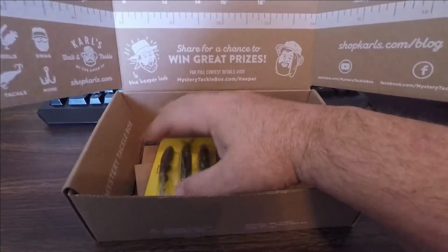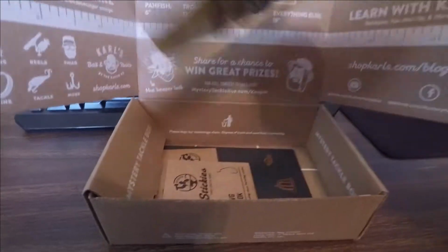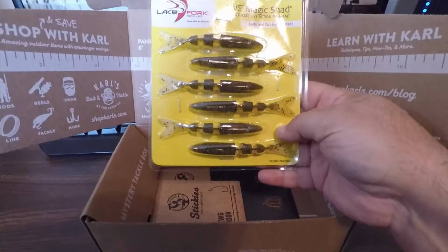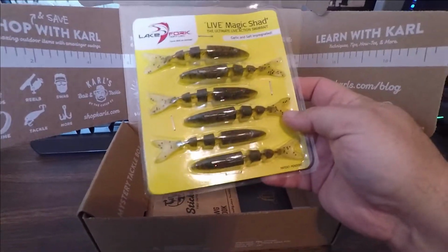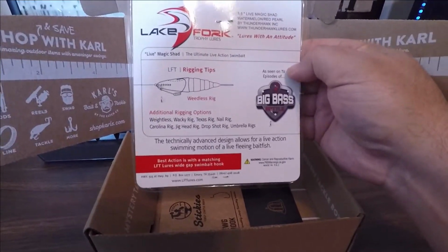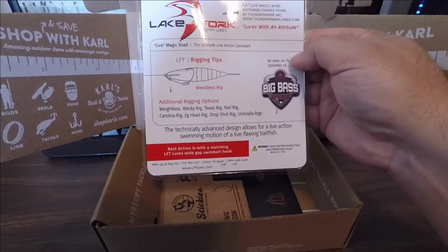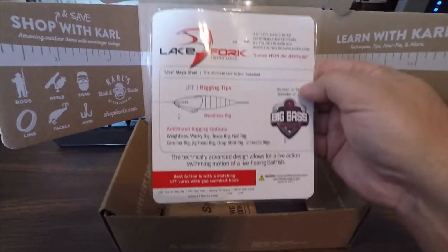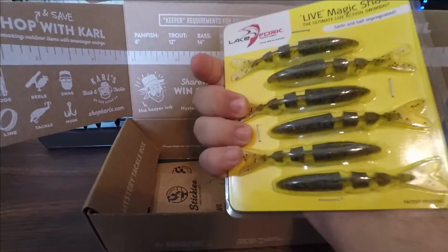Alright, let's see if I can get this out of here. Ooh. What's the deal here? Alright, so this is the Lake Fork Magic Shad. Check that out. It's a nice little profile there. And on the back, as always, it has some good rigging tips. And I do have some of those weedless rigs that I got from Mr. Twister not long ago that I can hook these up with.